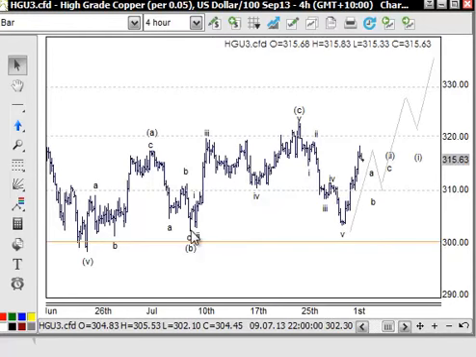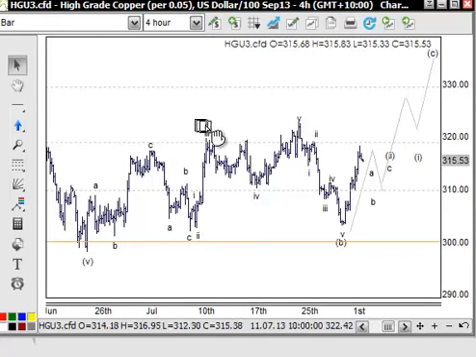So it would be something like, where are we? It'd be something like this would be an A wave to here. No, this is definitely a B wave to here. So we've got to bring this over to here. We've got to bring this to here. And this makes the A wave either to here, and having this as an A and a B and a C, which is most likely here.